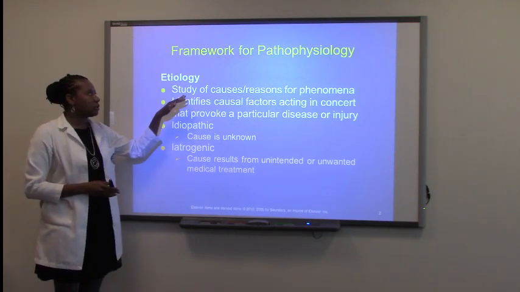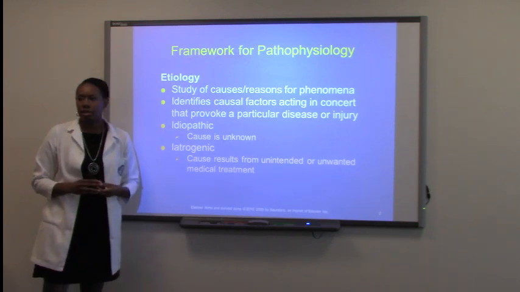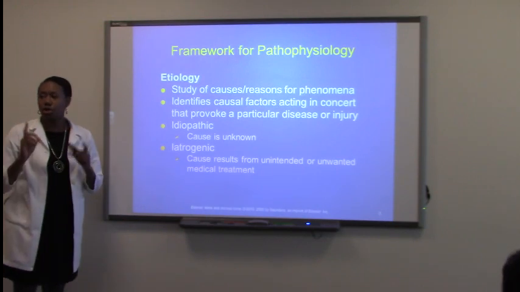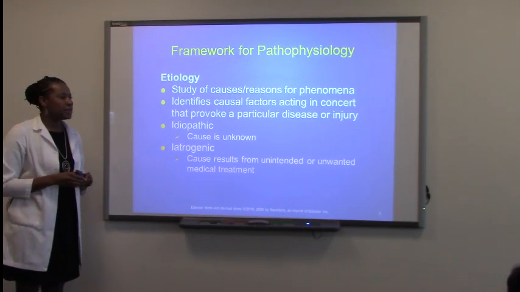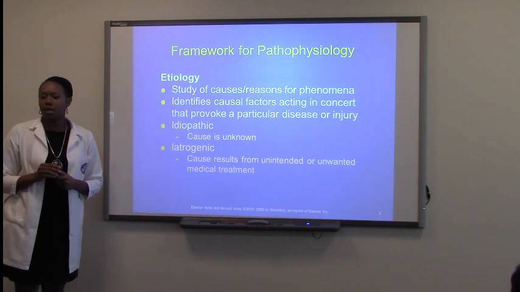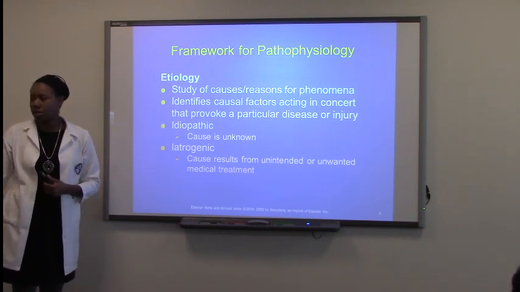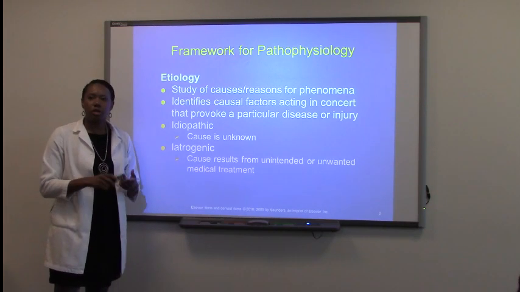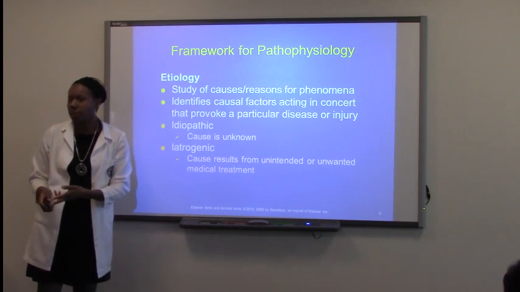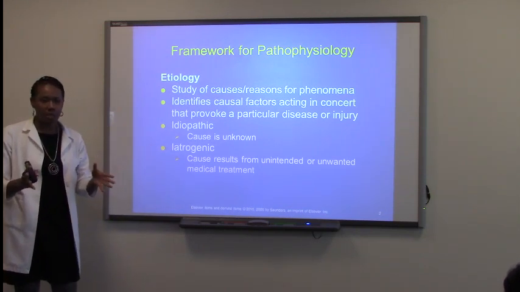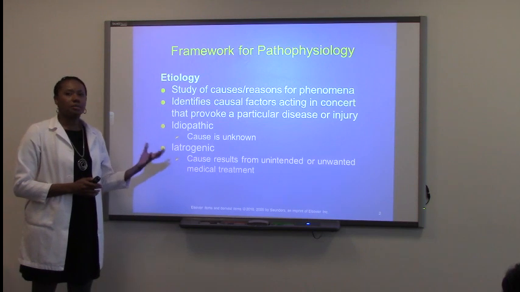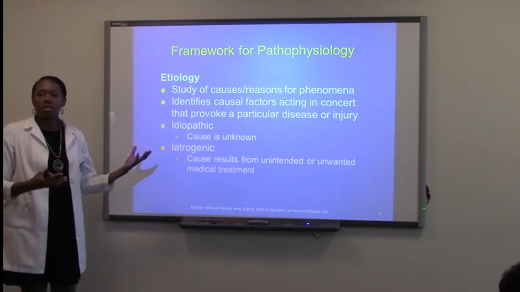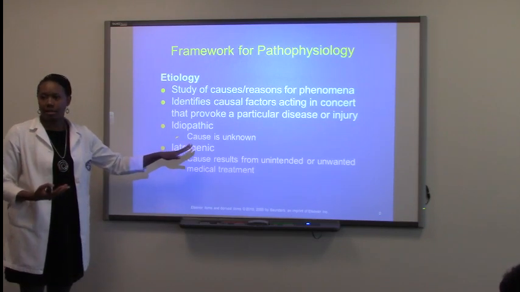So the first category here is what is called the etiology. Etiology is what we consider the cause of the disease, or the known cause of the disease. So say, for example, someone has a bacterial infection somewhere in their body. If we know that it's a bacterial infection, the known cause is that particular bacteria, whether it's a streptococcus or whatever it may be. Now, there are some diseases that don't have a known cause or known etiology, and those diseases are what we call idiopathic.